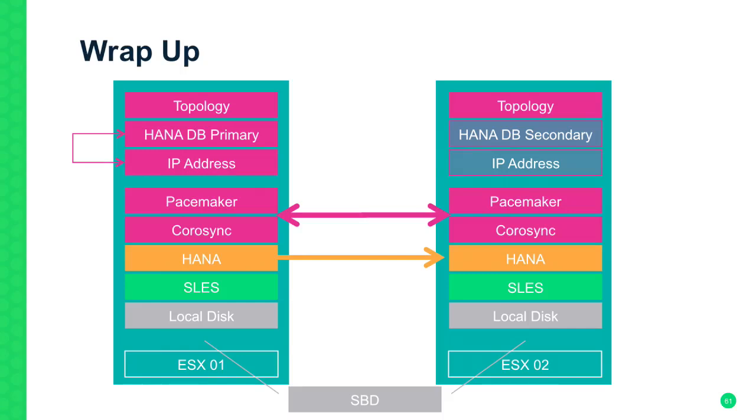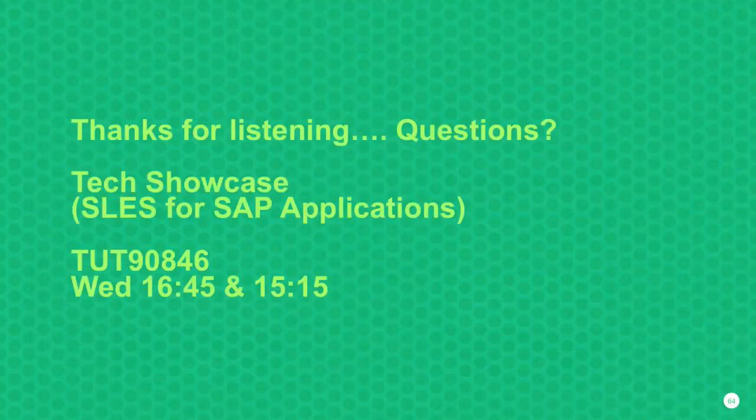Now, if you want to know more, the guy that wrote most of this stuff has a session at 16:45, but I don't know which room it's in. But it's well worth tracking down. He'll go into the resource agents in a little more detail, and also look at some of the other use cases like scale out and cost optimized and various other things. Very clever chap. So yeah, feel free to drop by, or he's mostly sat on the SLES for SAP desk in a tech showcase. In the meantime, thank you for listening. I hope it was of some use, or you managed to pick up something along the way. If you've got any questions, come back at 16:45 and ask Fab.